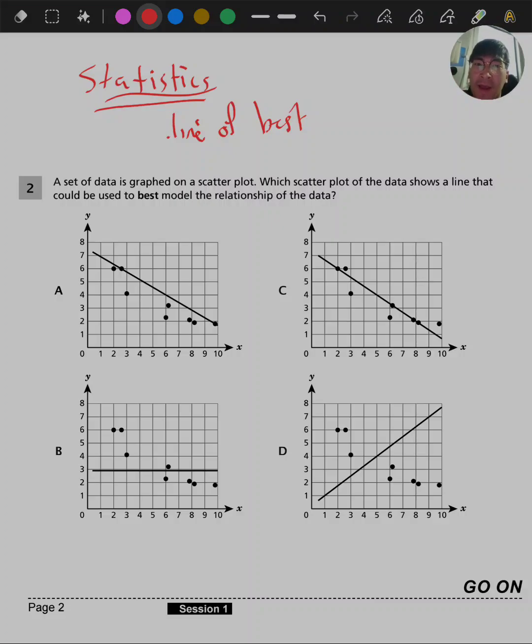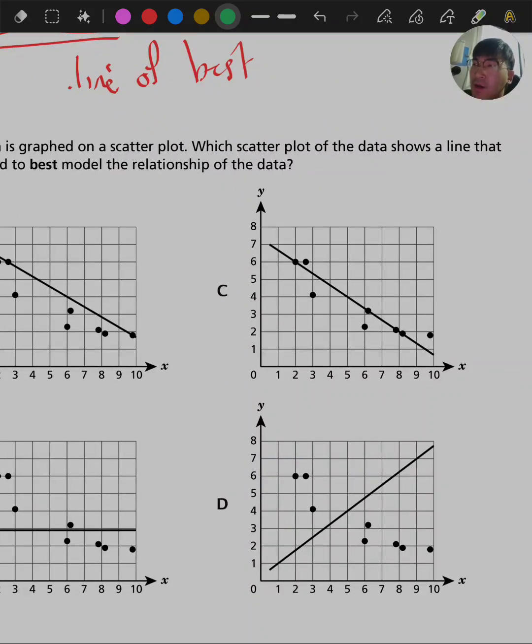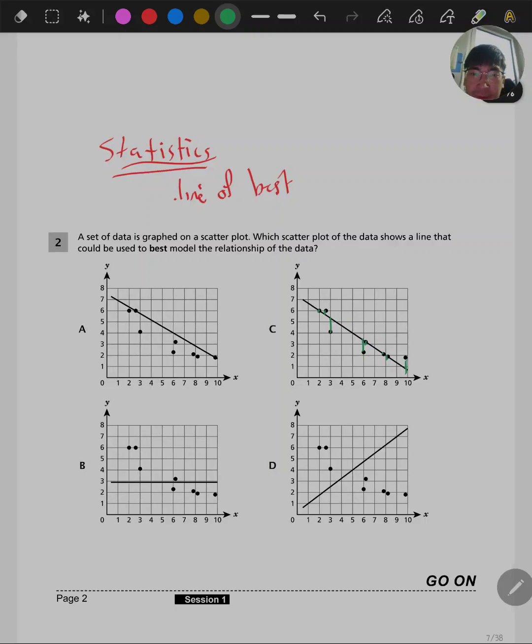Choose the line that passes through the most points, right? Those points are the data points, and the line should be as close to them as possible. If you're curious about it, look up those topics I mentioned. One way of finding the line of best fit is a technique called minimizing the sum of the squares of the vertical distances from the data points to the line. When you add up all those distances, the smallest sum will give you the answer choice. But it's multiple choice, so you don't need all of that.